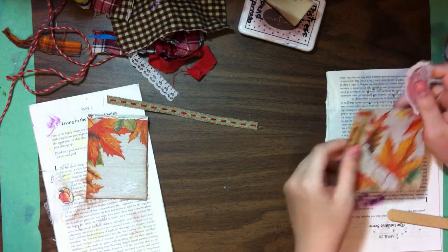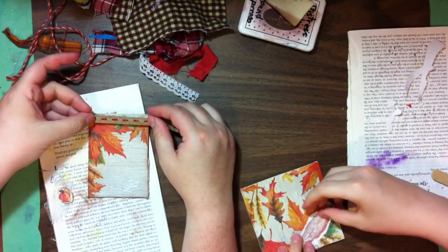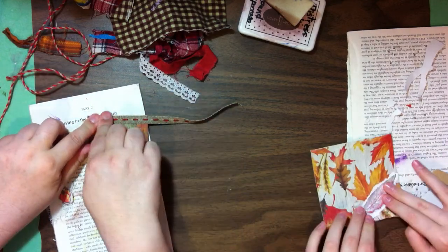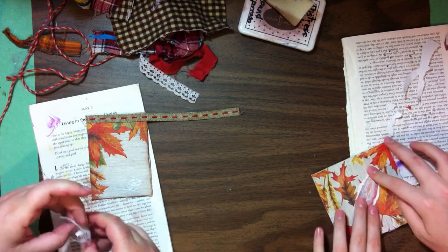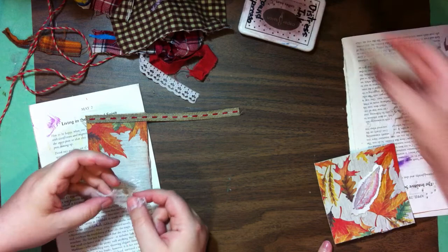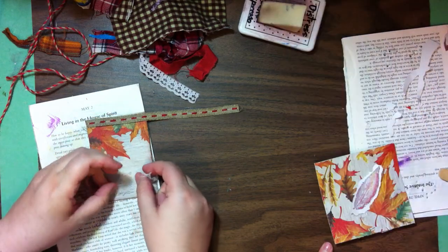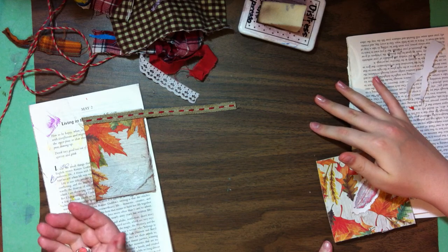And then, let's pop this on the top. Ooh, see, look at that. It doesn't really stand out. It's just subtle. So I might want to put it right here. Ooh, that's better. Oh my goodness, I just lost my pumpkin. You might want to ink the edge. Oh, you knew what I was going to say, didn't you? Can I have an orange ink if there is one? Yes. Or if there's a red one.